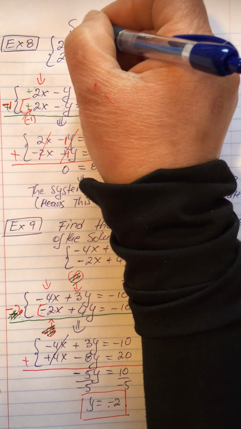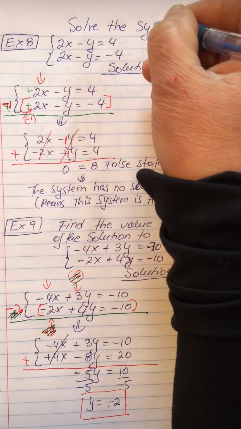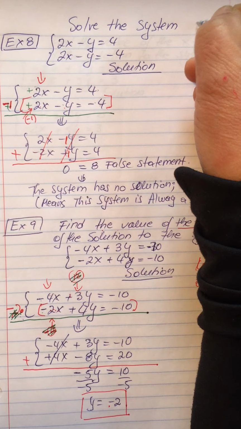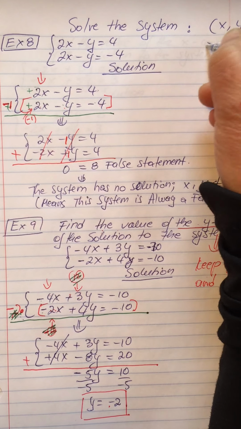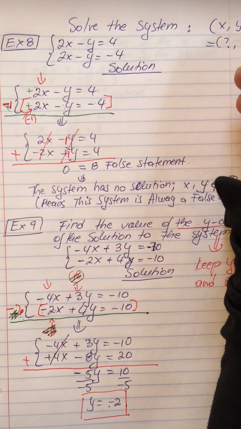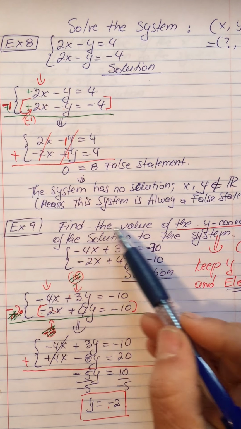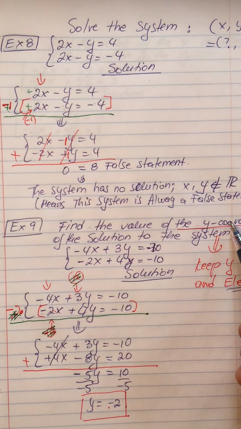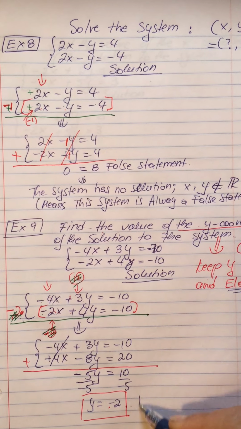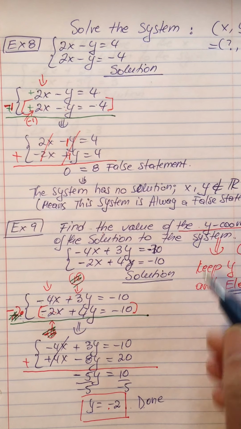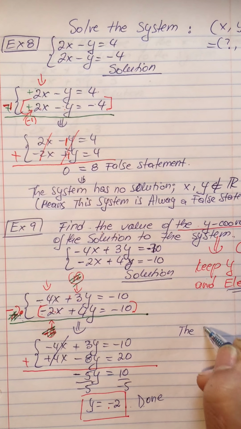Here is solve. Solve the system. And when the question is solve the system, we need both coordinates. We have to find both values of the coordinates, okay? But when the question specifies which value is needed, we have to do only the half of the job, and I am done here. I gave the answer to the question. So the answer is the y coordinate.